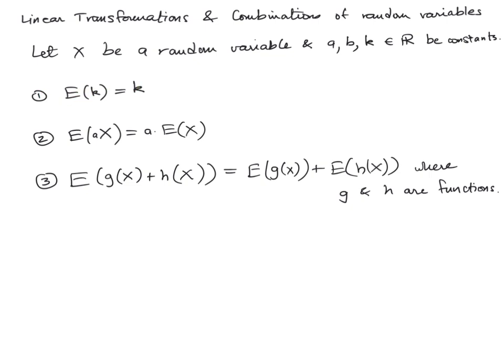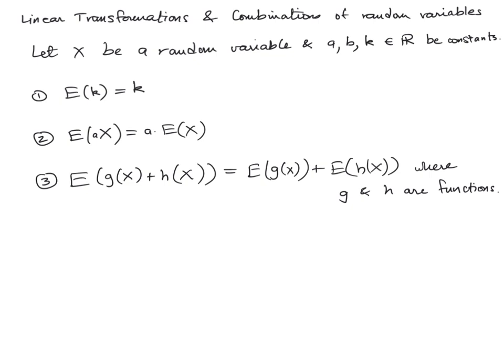So if you're doing an experiment where the result is always you're going to get a 5, that's a constant. The result is always that constant. Doesn't matter what you do, you're always going to get a 5. Well, then the expected value of doing the experiment is you're going to get a 5, right? So the expected value of a constant is a constant. There's no variation. You are going to get what you expect.